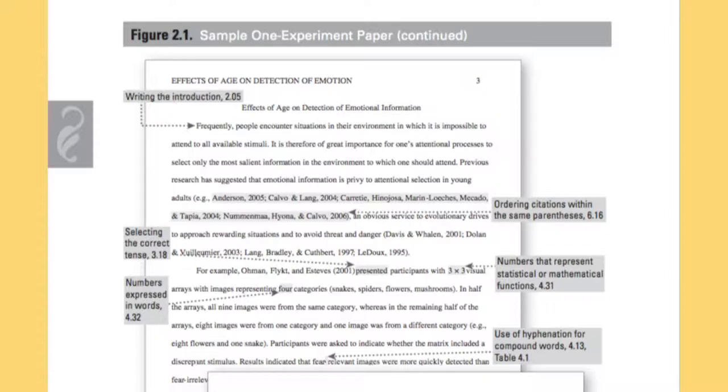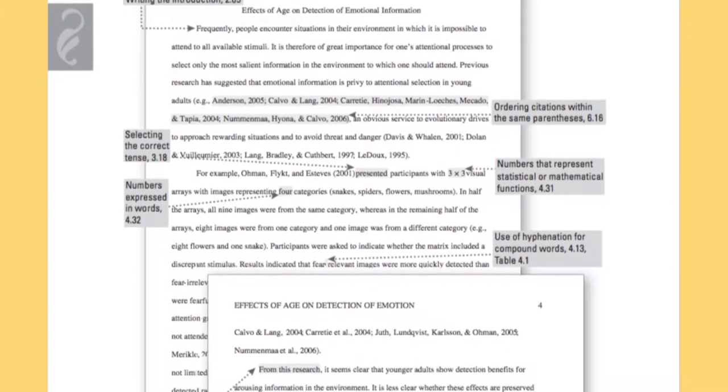You're now ready to begin your paper. In the event that we have an abstract, our header stays the same. In the event that we didn't, this is where you would remove running head and you have just the title of the paper in all caps. Begin your paper by centering the title, then proceed to write your introduction, which will be left aligned, and be sure to indent at the start of every paragraph.